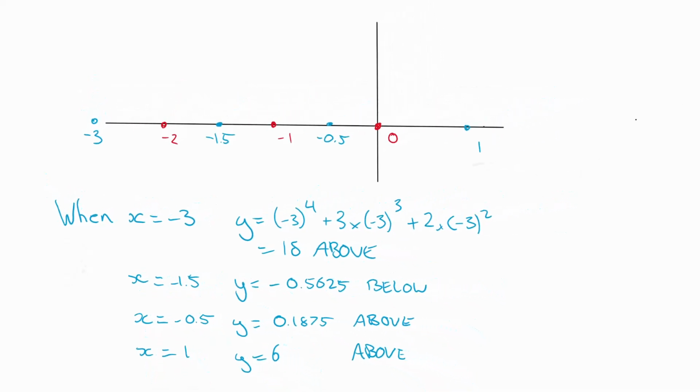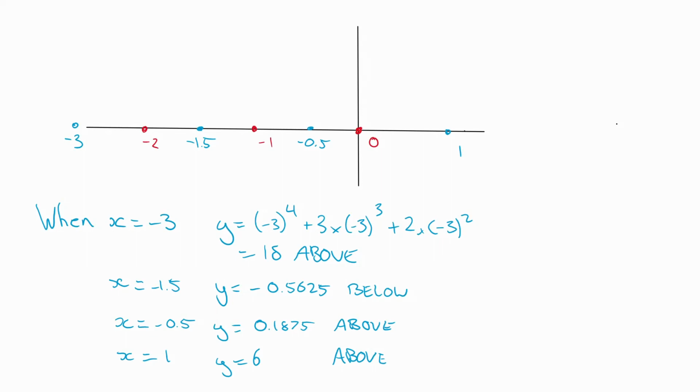Okay, so let's zoom out a bit. What I've got, I can sketch this now. So what it's saying is, when it's left of -2, it's above. Then when it's between -2 and -1, we're going to be below the x-axis. Then we go back to between -1 and 0, above, and then we stay above. So I'll show you what that looks like.